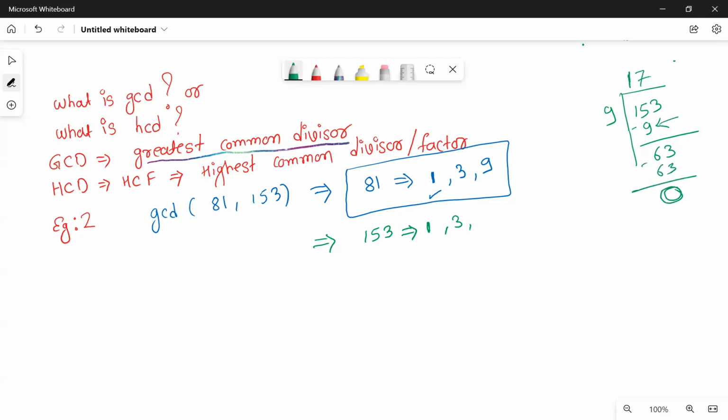Now it becomes 0. See, the remainder becomes 0. Now 9 can divide 153. Then 9 will be a divisor of 153.